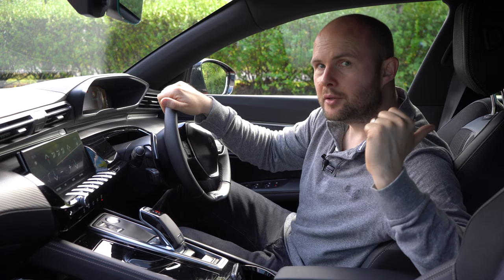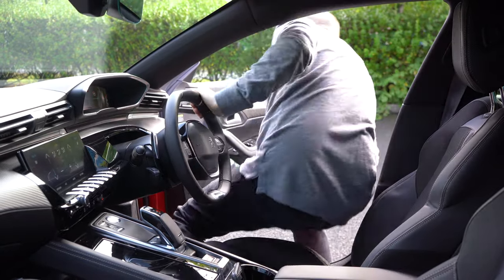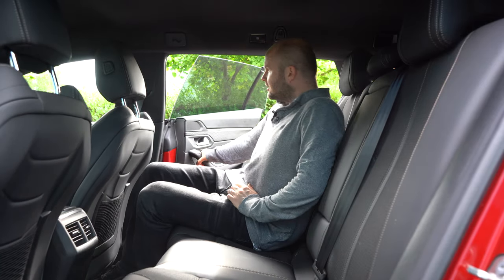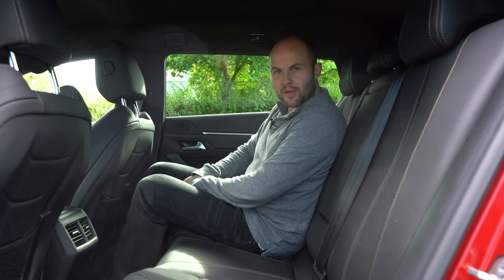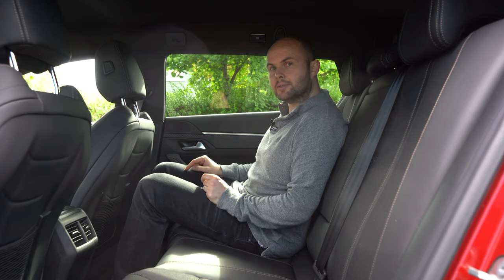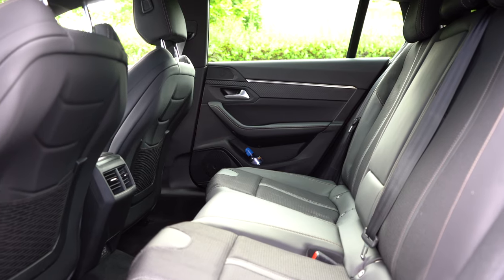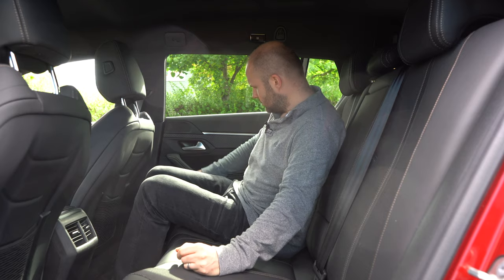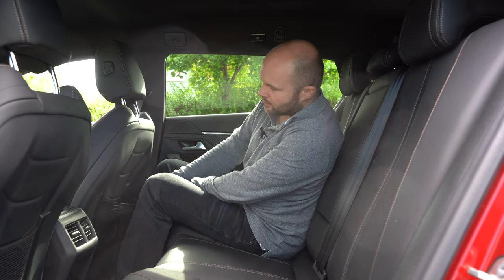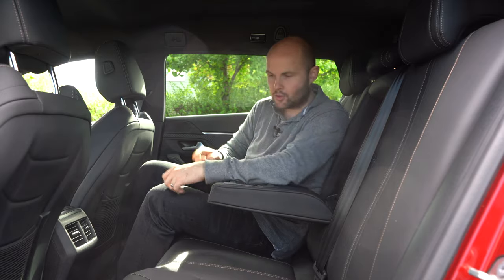There is something different in this car compared to the saloon version — the Sportwagon has more room for rear passengers. The button in the front for the driver that stops the windows going down also electronically activates the child locks, so you can turn it on and off to stop the little ones jumping out on the motorway. There are door bins down here that take smaller kid-sized bottles, which is convenient. There are two USB charging points and some air vents. The seat back pockets are netted. You also get a centre armrest with a couple of cup holders and access to the rear of the boot.